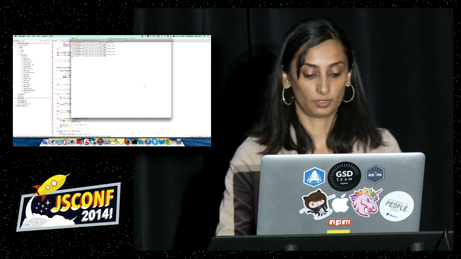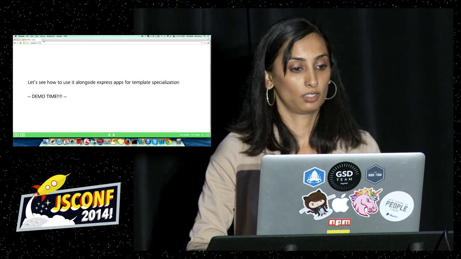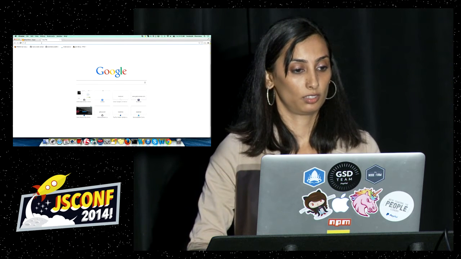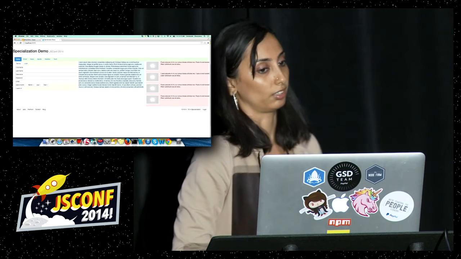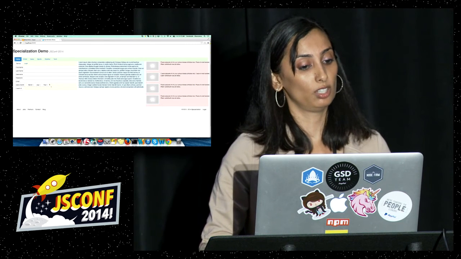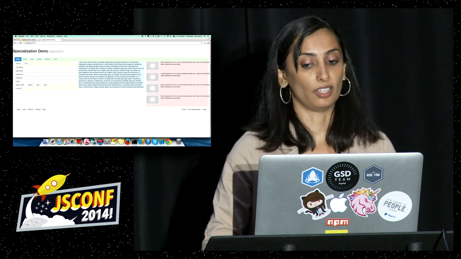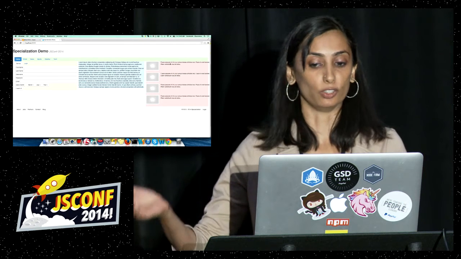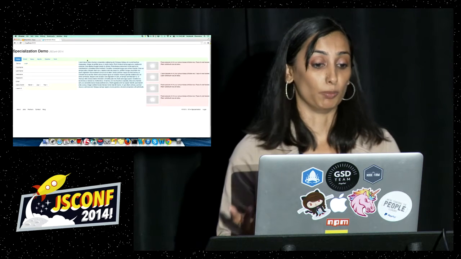Demo time. So you'd see that what I have here is a really simple demo. The view has a header, a footer, a sign-up form, some content in the center, and some sort of news feed on the right side. The menu you'd see is a tabbed menu.